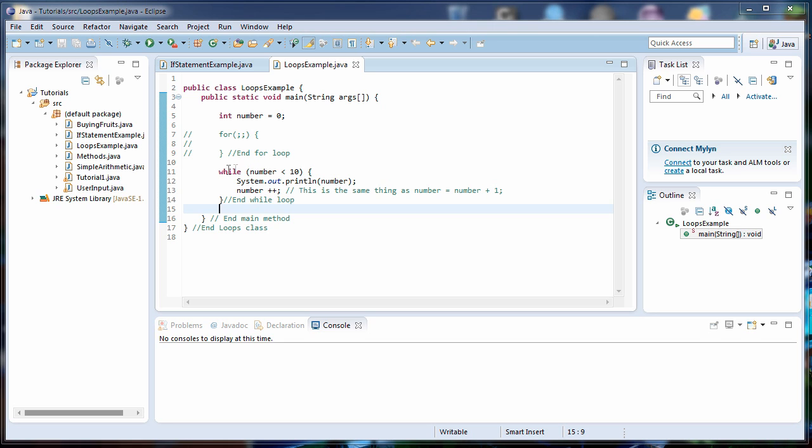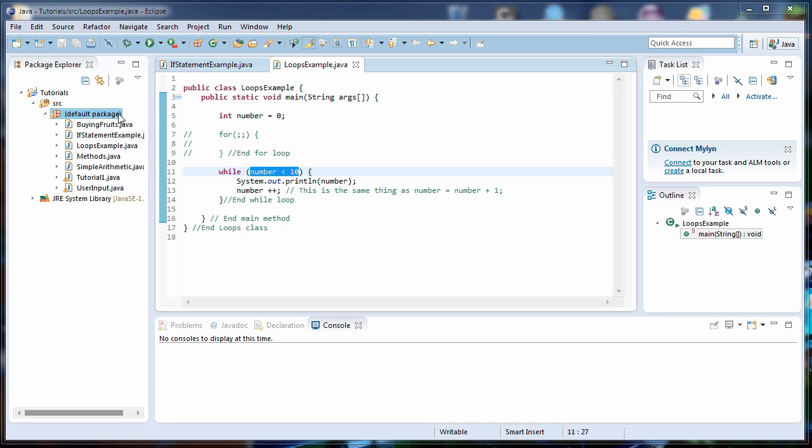So as you can see here, the while loop has a condition that says if a number is less than 10, then continue to run the loop. On the other hand, if you have a for loop, the conditions are much different, and personally, I think it's more useful. Well, actually, it's more useful depending on certain situations.